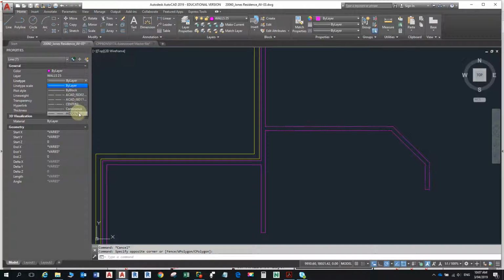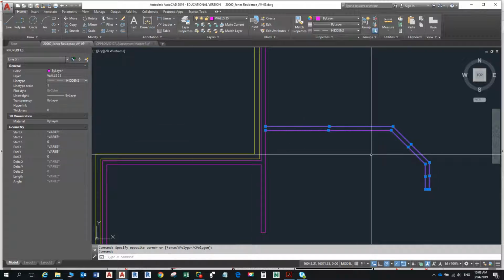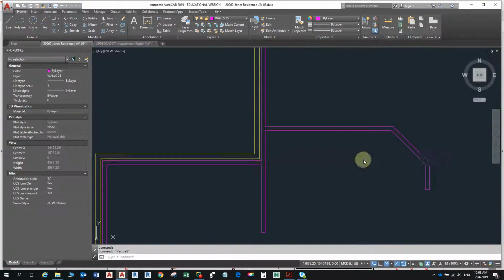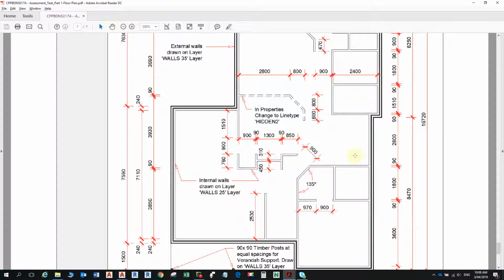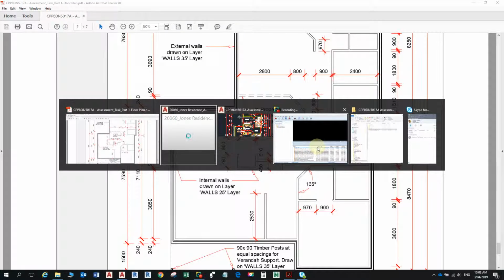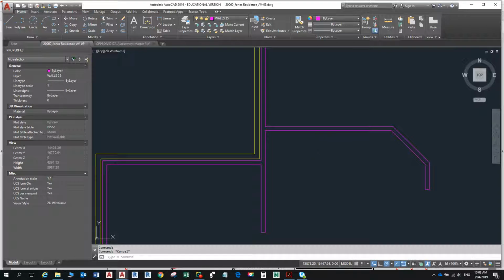If your line type is already here, it's fine to come here. Otherwise, you have to go through here and just load it. There it is. Now, what is the problem with hidden 2? Why isn't it coming up? Well, what does? All right.